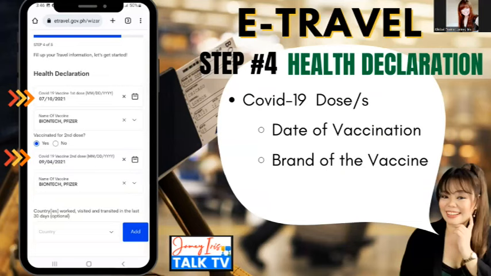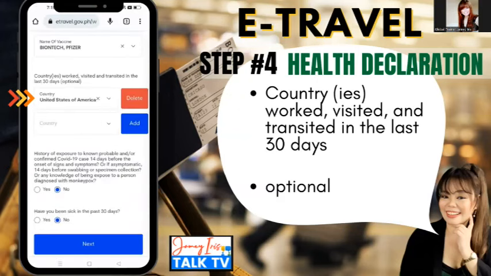And do not worry because the question that was asked for the unvaccinated will not be asked from you because you are already fully vaccinated. Now, the details for the booster is no longer asked because what will be considered is if you're fully vaccinated with or without any booster, then definitely you can enter the Philippines already. So they only captured the two doses of your vaccination or your one dose series. Now, after this, you simply have to complete, but this is optional.